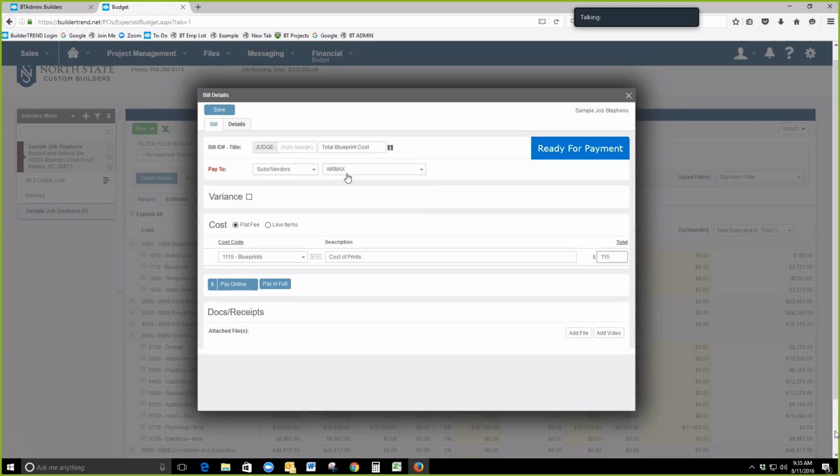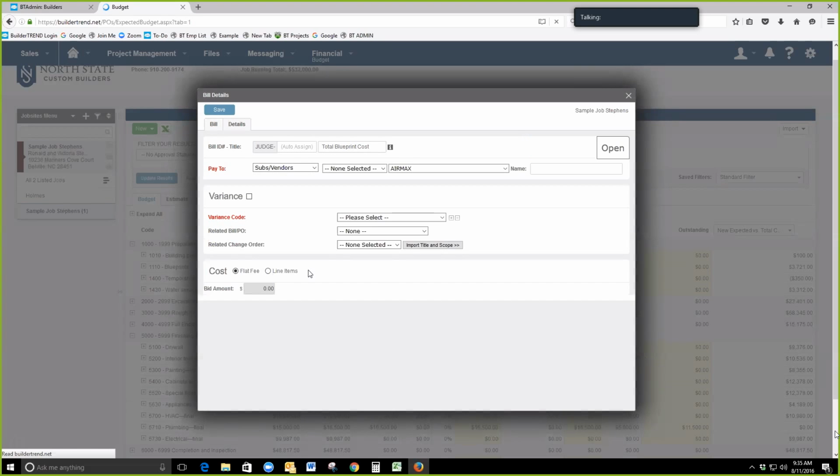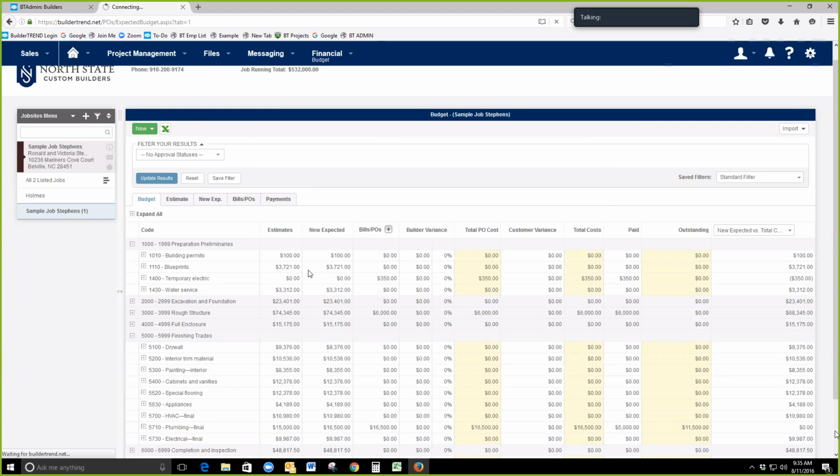assign it to the trade, and if we're linked to QuickBooks, all of a sudden, boom, this shows up in QuickBooks, and all you need to do at the end of the week is cut your checks to those folks or push that cost towards the credit card you put this on. Okay.